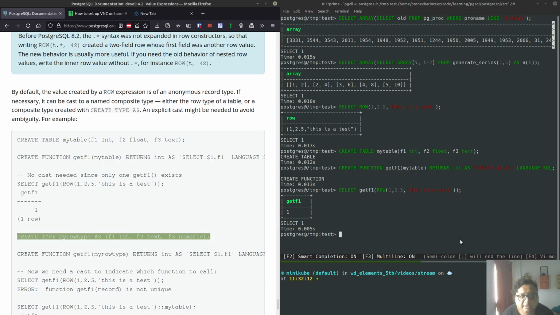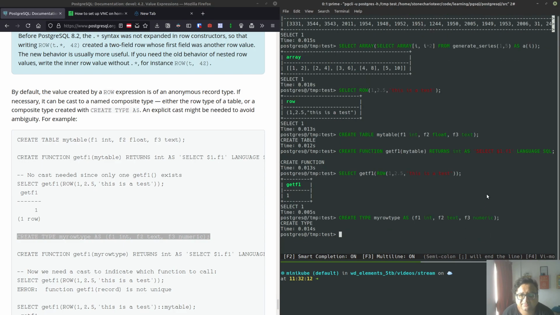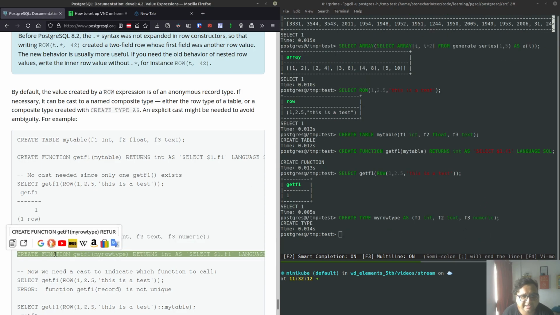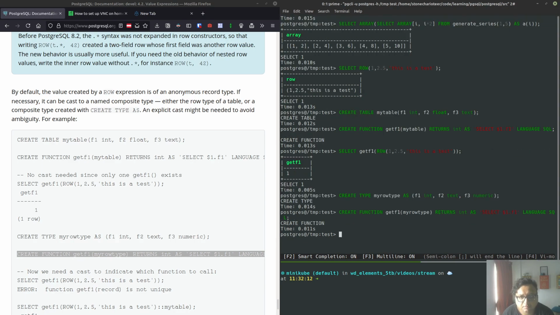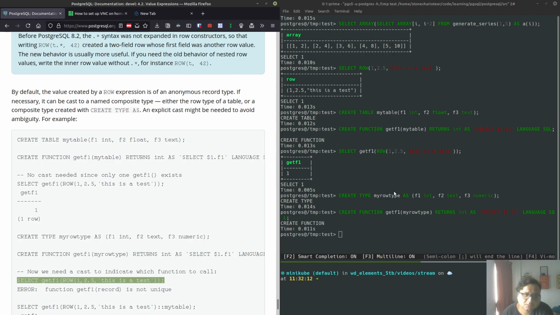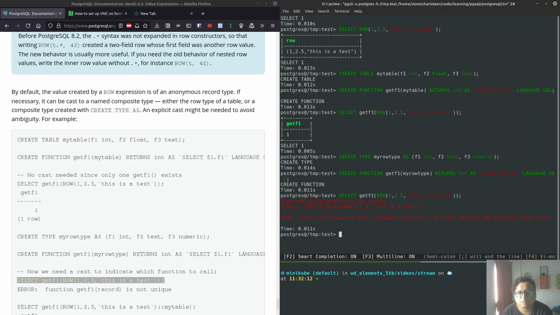CREATE TYPE myrowtype AS (f1 int, f2 text, f3 numeric). This is like a named tuple. Cast a row to indicate which function. Error: could not choose a best candidate function.